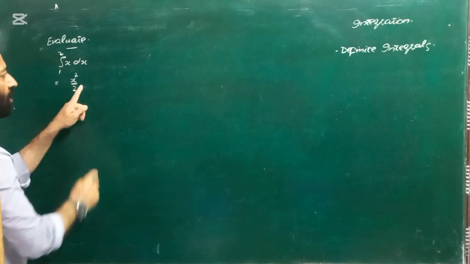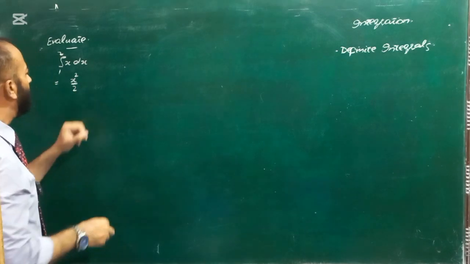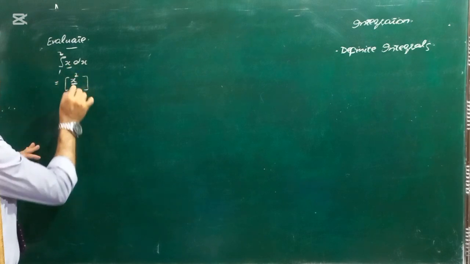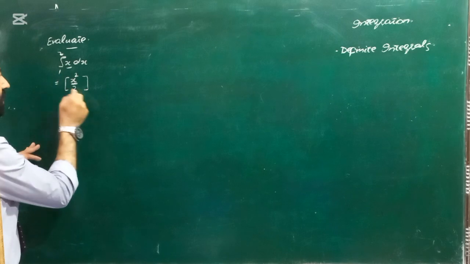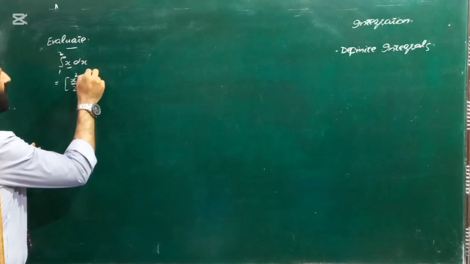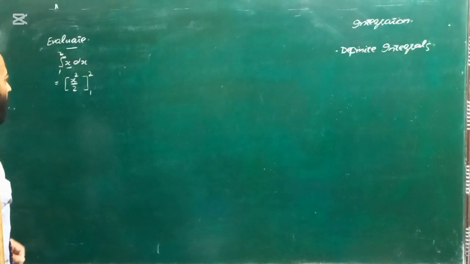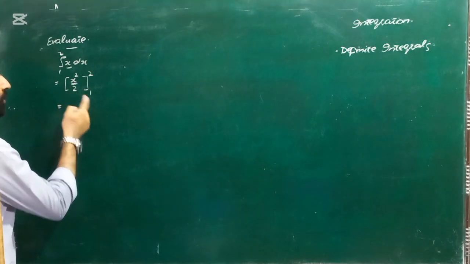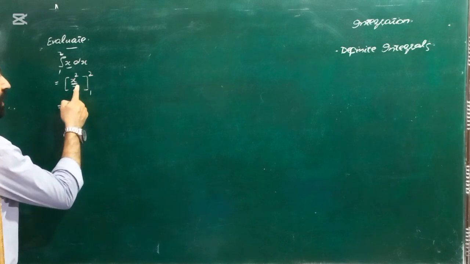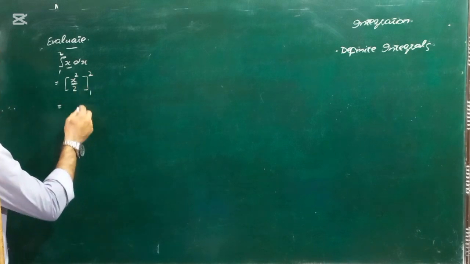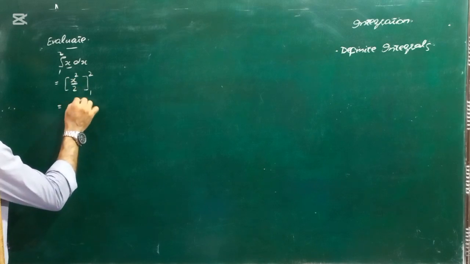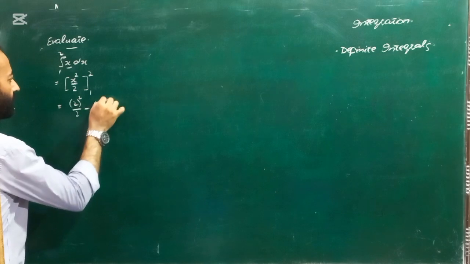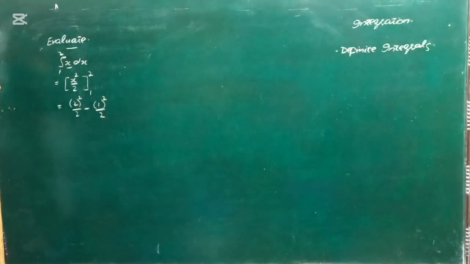Look now, we have not placed the constant c. After integrating, we will put a bracket and we will put the lower limit in the lower corner and the upper limit in the upper corner. And then we will put these limits into the value, like first the upper limit will be put and then minus the lower limit will be put. So look now, upper limit minus lower limit. This will be the method.